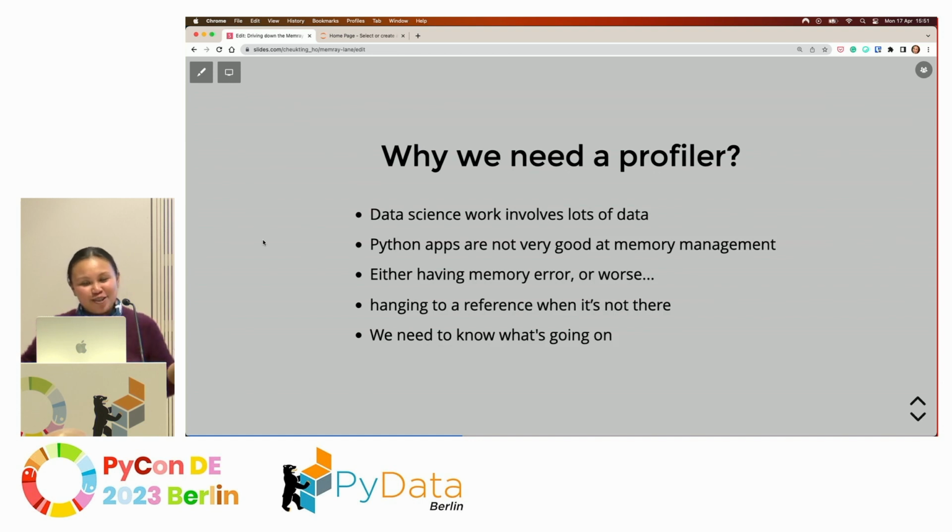So sometimes we may get something that takes forever to run, but I don't know why. At the end of the day, you don't have the patience, you have to kill it. It may be because you're actually running out of memory, but because of the communication between the plugin and Python, somehow the error doesn't get raised. So you're just waiting there forever for nothing. So it's not good. We need to know what's going on. So before you deploy your work and scale it up, we have to do our profiling.